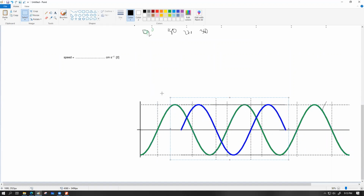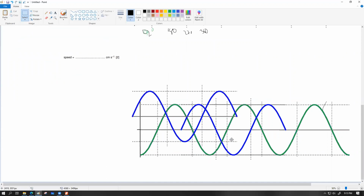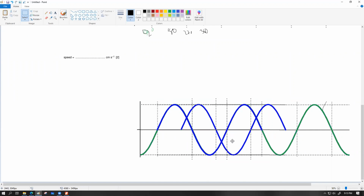Okay. That's one shape that I get. Alternately, let's say this was the original position. Now I want to move this to the left by 240 degree. Now have a look. 240 degree moving to the left might be different for this peak because I don't have much graph left over here. So observe for this one. If I move this one by 240 degree, from this position to this position is 90. From this position to this position is 180. Do you see that?